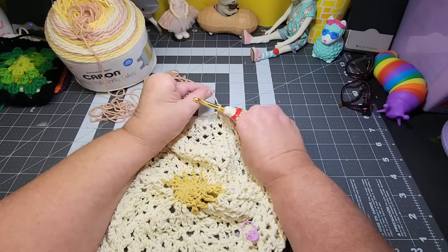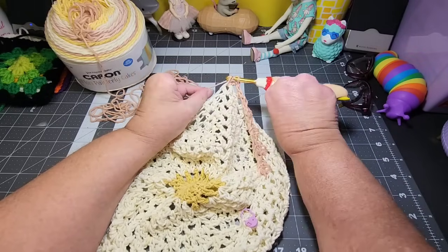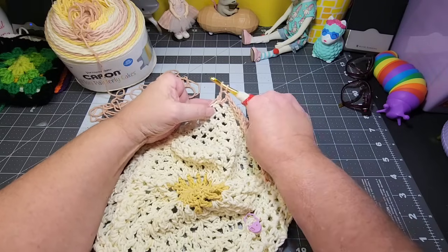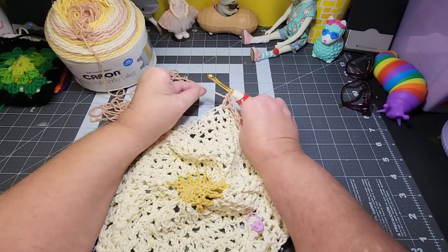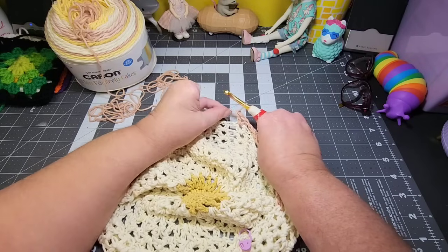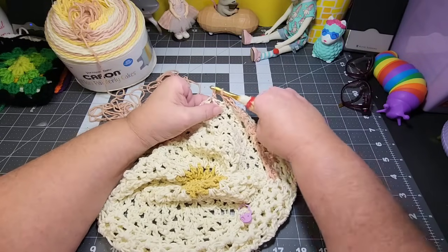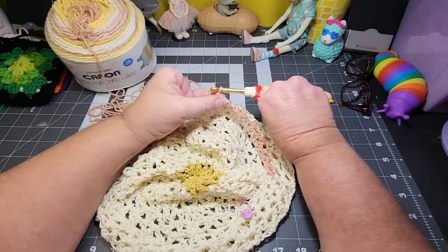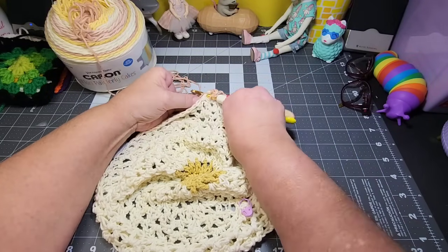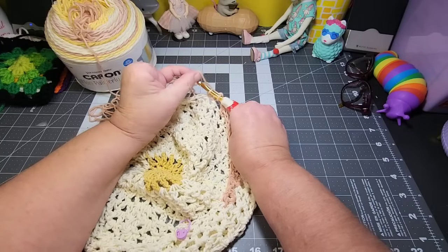Her pup is 13 years old — Angela's not naive, she knows that time is limited, and that just breaks my heart for her. Because we love our pups, you know — they're our children. When your pup is in your house with you and you do everything with that dog every day, they become like your child, part of your family. So say a prayer for Angela and Pebbies if you don't mind — I hope she starts to feel better.